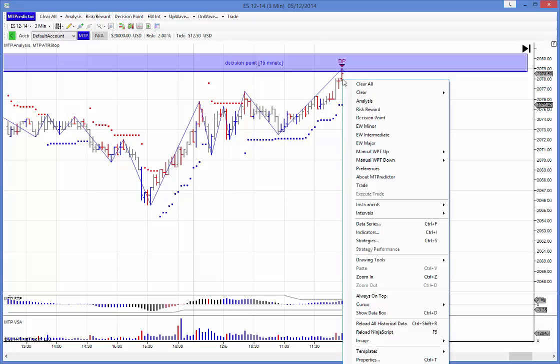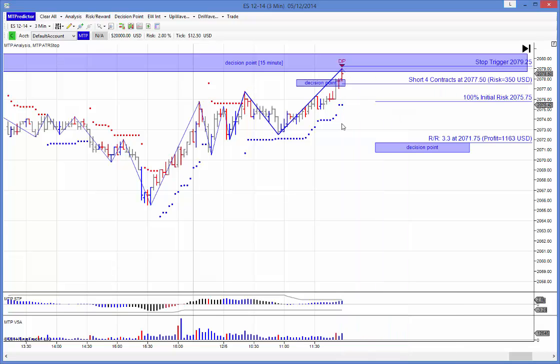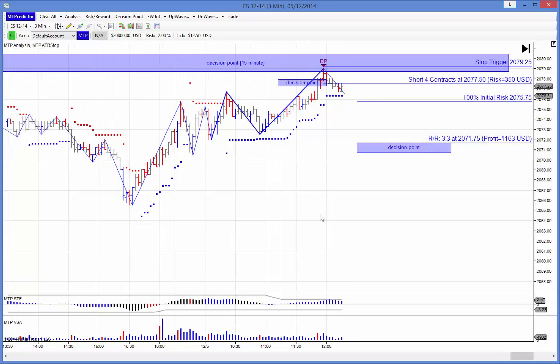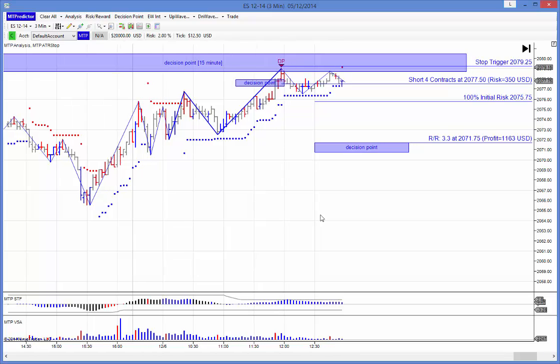Therefore we can right mouse click over this red sell bar and place our analysis on. Remember, we use correct position sizing to keep our initial risk small and under control. In this case, less than 2% on a sample $20,000 account. The first target was projected to be down here, where the profit would be approximately 3.3R, or 3.3 times greater than the initial risk. Let's scroll forward and look at what happened.